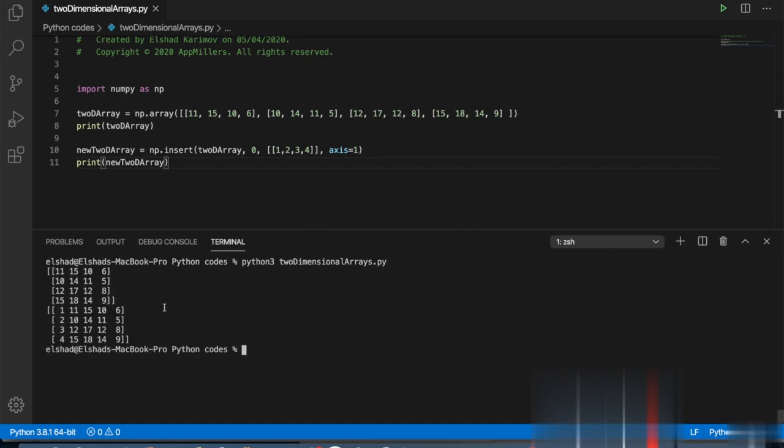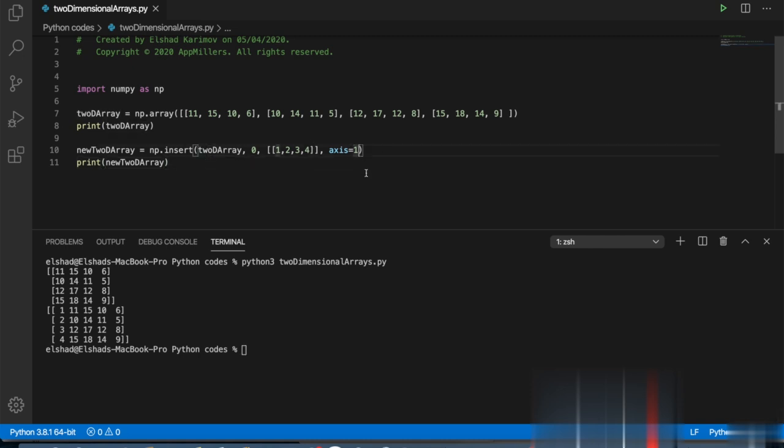If we run our code, we see that the elements that we provided are added as a new column to our array. This is the previous version of our array. We have the first column here like this, 11, 10, 12, and 15. But in this case, the first column moved one step right, and the column that we added is added over here as the first column. The rest of the columns also each moved one step right. So that's why I said before that this is a very time-consuming operation. Okay, let's continue to add a new row.